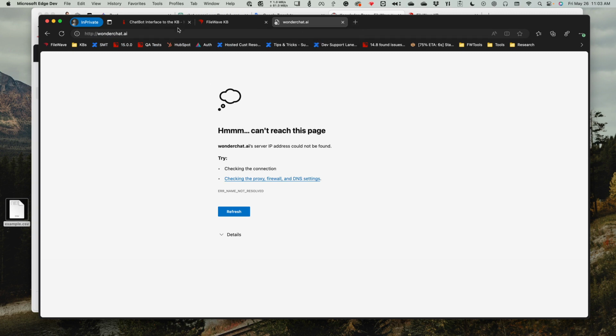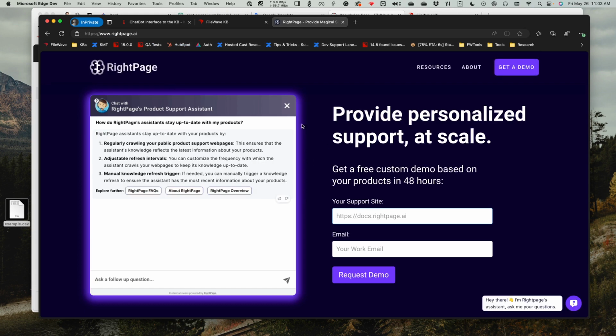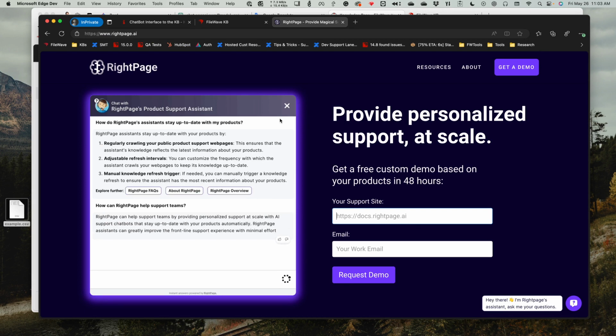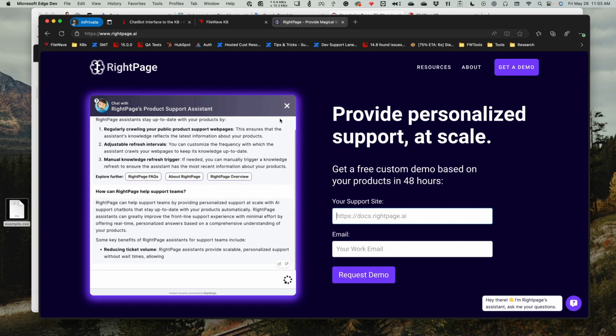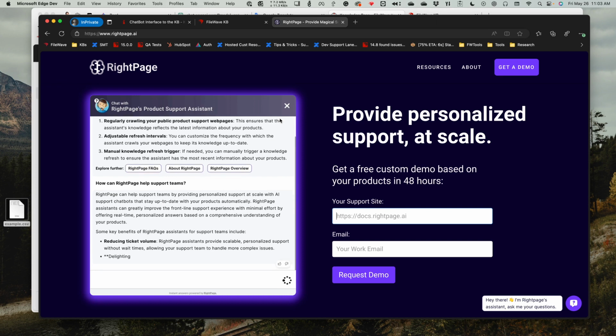It's probably some glitch, but there's also other ones like Right Page, where also this is a product that, just like Wonder Chat, its entire purpose in life is indexing content, learning about content, and asking it questions about that content. And I think that makes things super easy for any kind of organization.